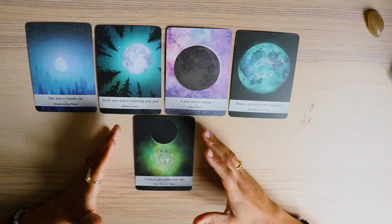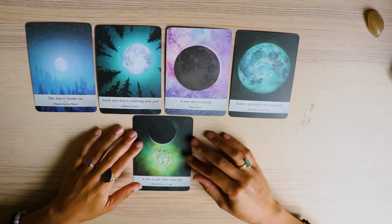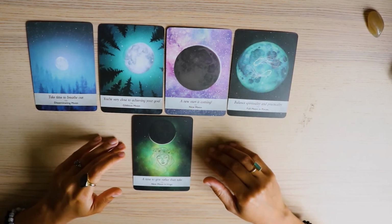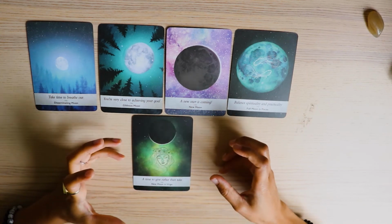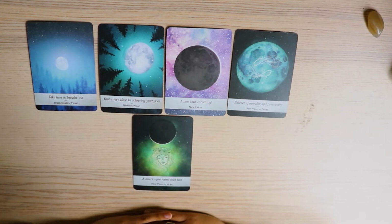And as a person who's already a giver, who's already a caretaker, a nurturer, it's going to make you feel very tired and exhausted and maybe even make you sick. So you've got to take time to slowly, if it is a substance abuse, wean yourself away or find other things to do, join a group that will help you with this.